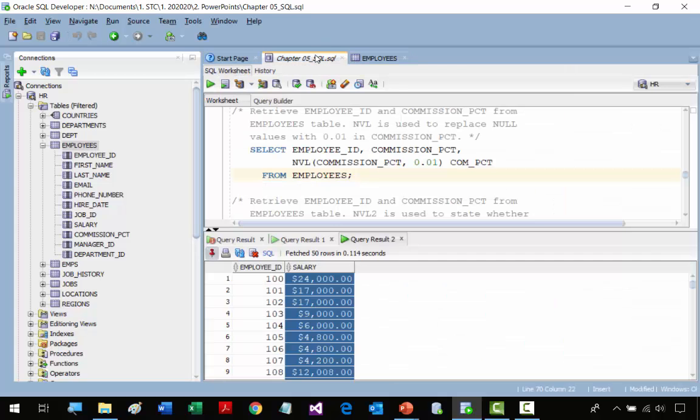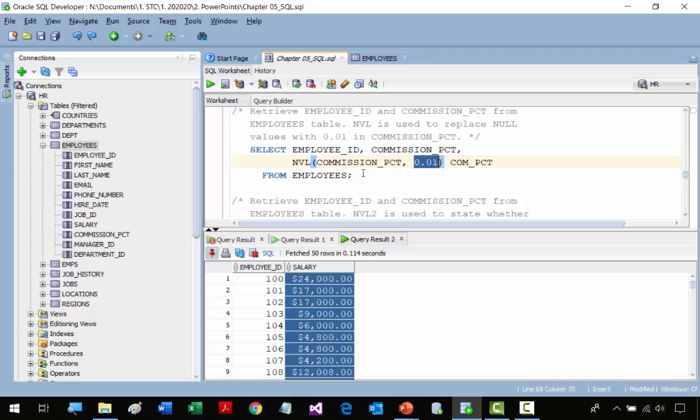In our example here, we use the NVL function, and what this does, it replaces in the commission percent, we're going to look at whatever employee doesn't have a commission, and if they don't have a commission, they're going to have a null.